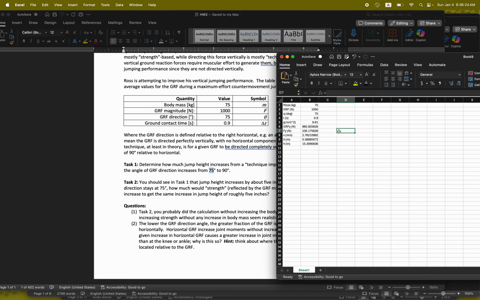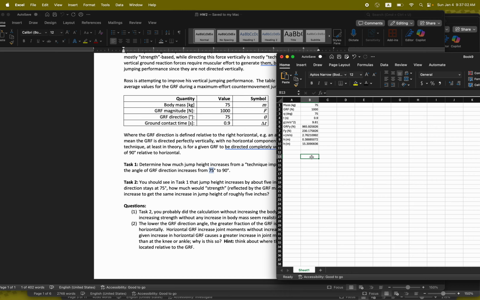Another assessment I'll ask you to make here is, you'll see that you can increase this ground reaction force to increase the jump height here, but that's reflected by an increase in muscular strength. And is it realistic to think that I'm increasing my muscular strength without increasing my muscle mass there, my body mass? Generally, if you get stronger, a lot of times you're also going to get a little bit heavier, right? So is it realistic to increase my strength without increasing my mass at all? Maybe, maybe not. And if I increase, say, my strength by 4%, and from a 4% increase in my body mass, then do I still get an increase in jump height?